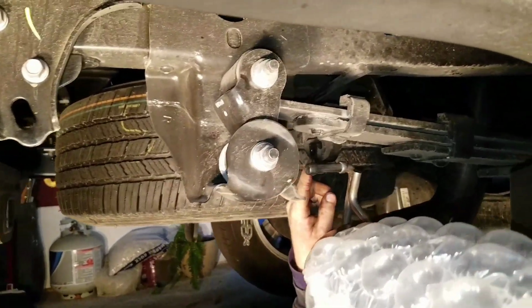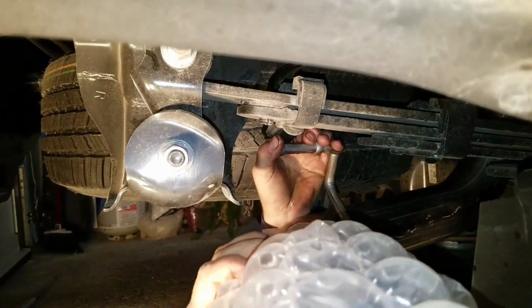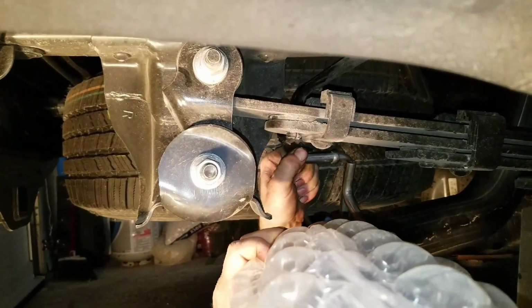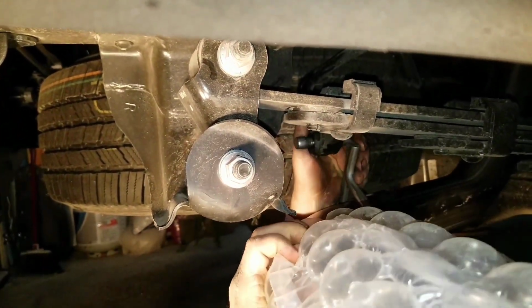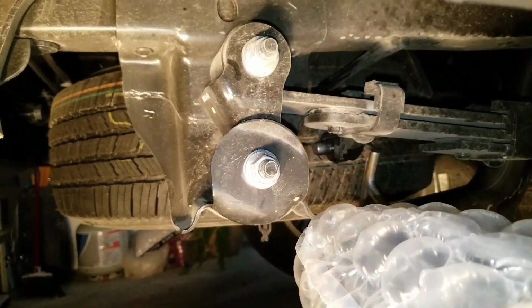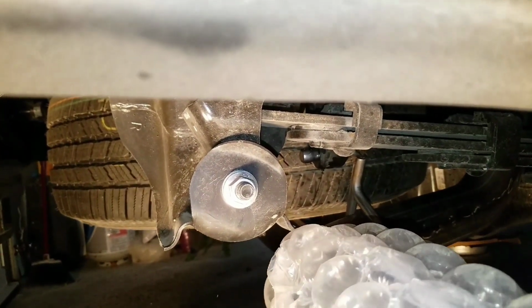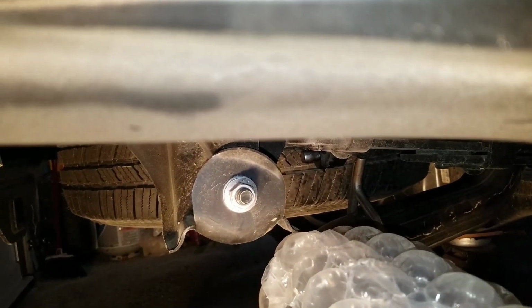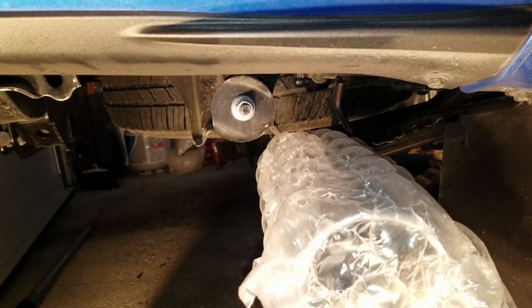Alright, I sprayed a little WD-40 in this hole. So you're just basically going to push back on the tailpipe, and forward on the hanger rubber, and then pop her into place. At this point, I'd still leave this on, just to do a little bit of fine tuning so that it doesn't hit the bottom of your truck or anything and cause any scratches. The last thing I'll do is take this off the tailpipe then.